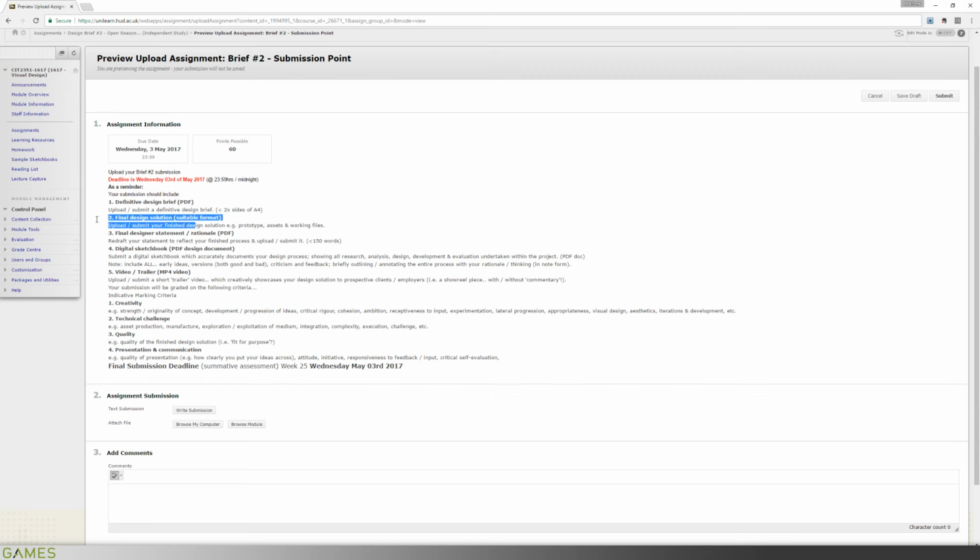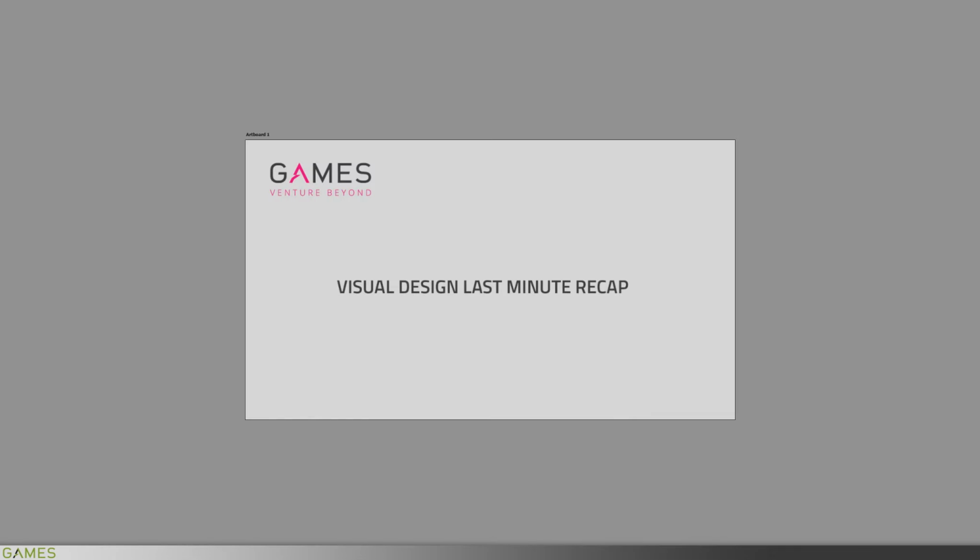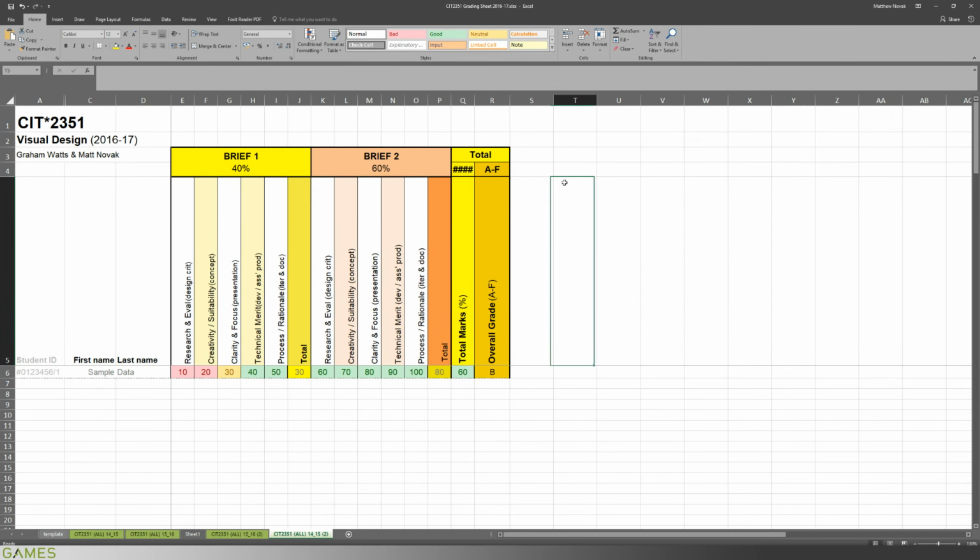Make sure your final design solution is either a folder with your final renders or is part of your sketchbook, and make sure that video is in there. So as a bare minimum, what you might submit is a digital PDF sketchbook with everything in and a video. So it might just be 2 files that you're uploading as the final process. And hit that and submit. So hopefully that's a little bit clearer for those that are putting together your final submission.